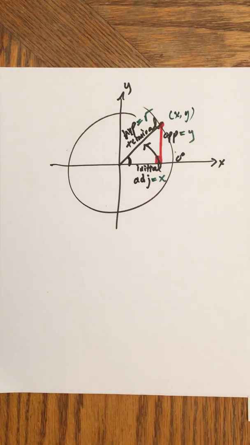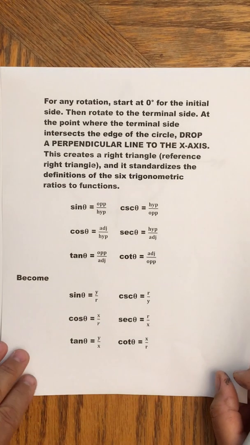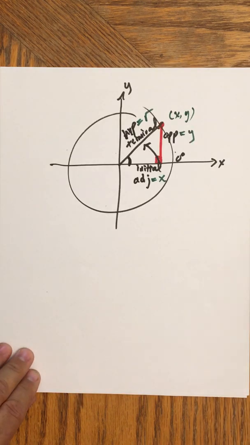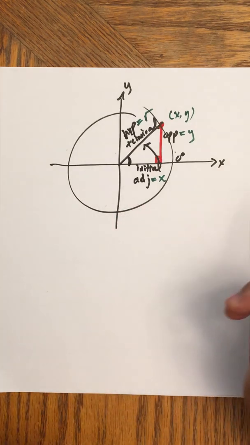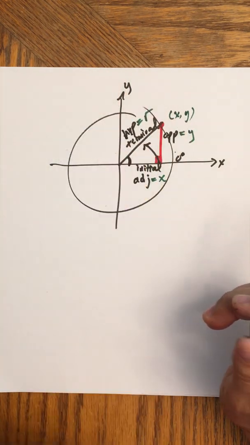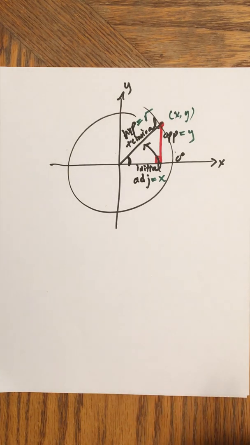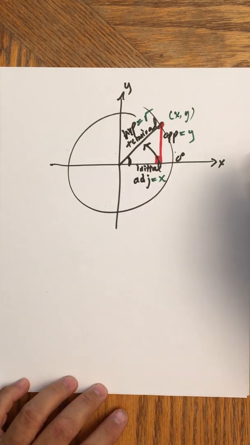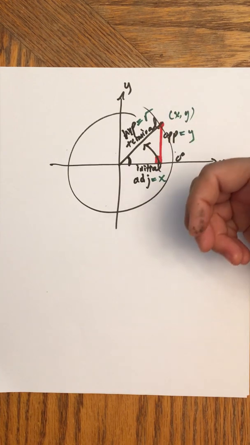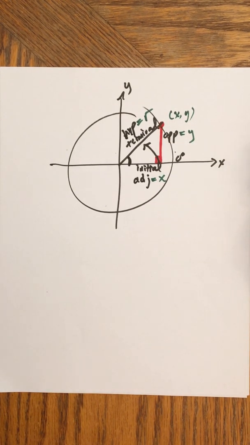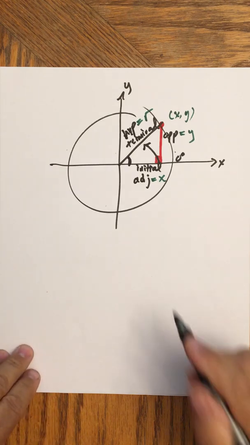Right? Now, the other thing that you'll also see is that really for every point on the circle, you could rotate that and you're now being able to say I can define something for every point on the circle. Now, this idea of standardizing for all the rotations by dropping to the perpendicular to the x-axis creates its own set of rules, things like reference angles and so on. So let me give you an example of what would happen.